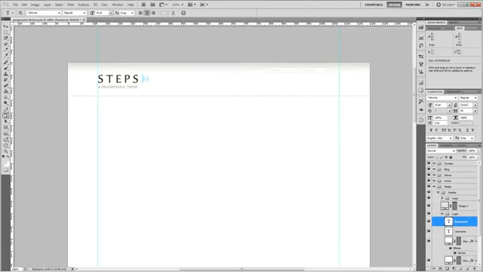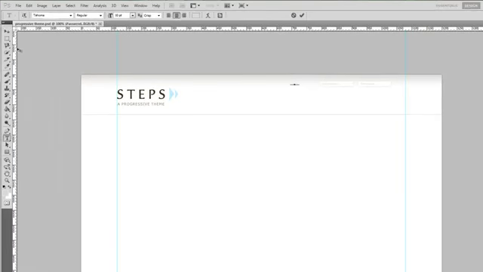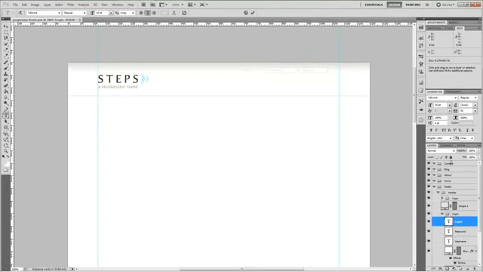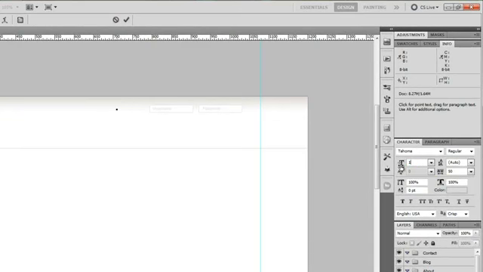Select the type tool again and type login, making it easy for users to find. Now double click to select the text and set the weight to 11 points. Let's make the color a little more fitting to our design.